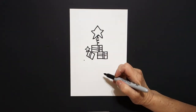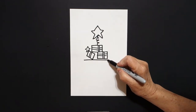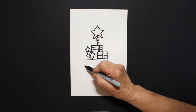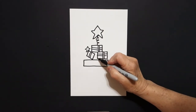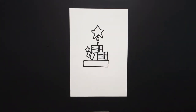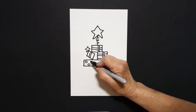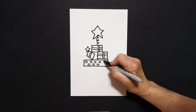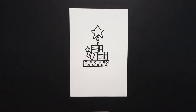We're going to put a dot right there on the left. We're going to draw a straight line going across, straight line down, straight line over, straight line up, connect. Right here, if you have a space like I do, I'm just going to put two little straight lines and add it to my box. And I'm going to draw baby circle, inside all the way down and around. We'll all have a different amount because we all draw differently.